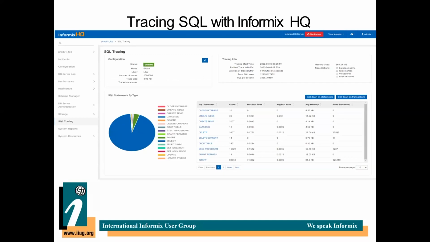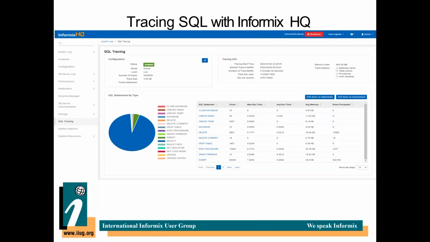You can also click on the blue button up there, the SQL tracing, to actually change some of the configurations on the fly. And then on the right, it shows the tracing information: when the tracing started, earliest trace in the buffer, duration of the buffer, and so forth.